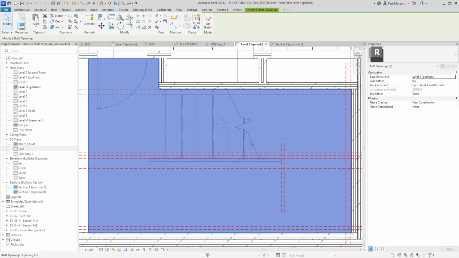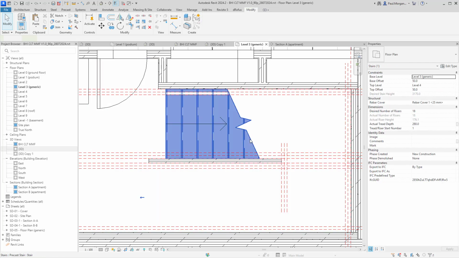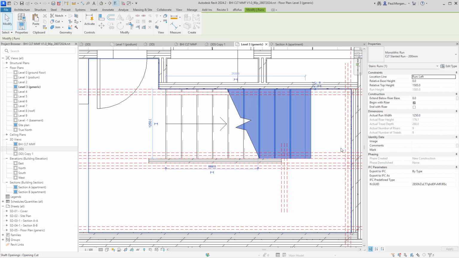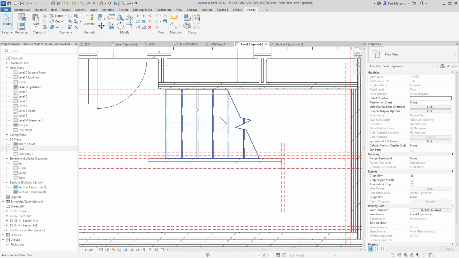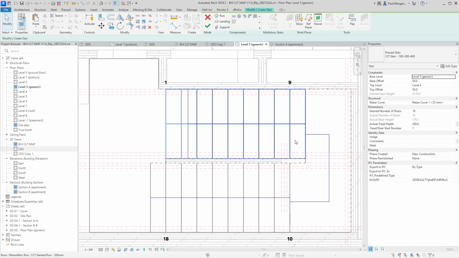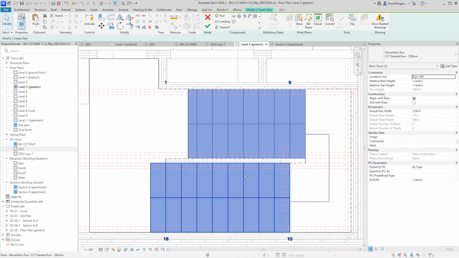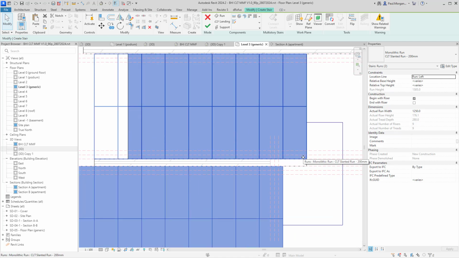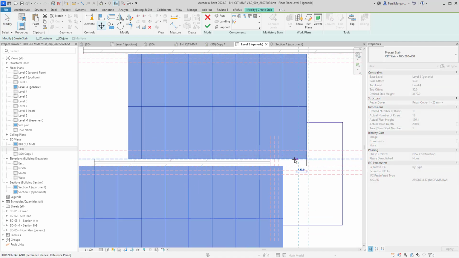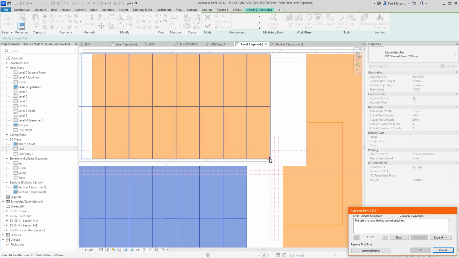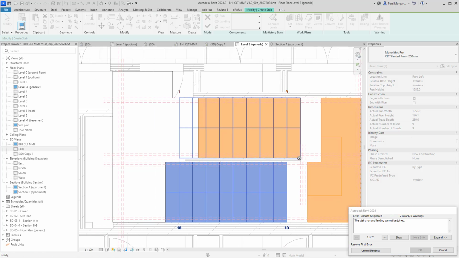The only thing I worry about though is that the stair is not starting and stopping. And it's definitely not stopping where it's meant to. The stair's meant to be starting, stopping all the way back here, and it's definitely not. So let's click on the stair again and go edit stair. Yeah, okay. So it's doing the right thing, but it needs to come back. And so what has to happen is I need to go like this. I've selected both of them. Damn, it needs to come, theoretically, all the way back to there. Okay, something like that.